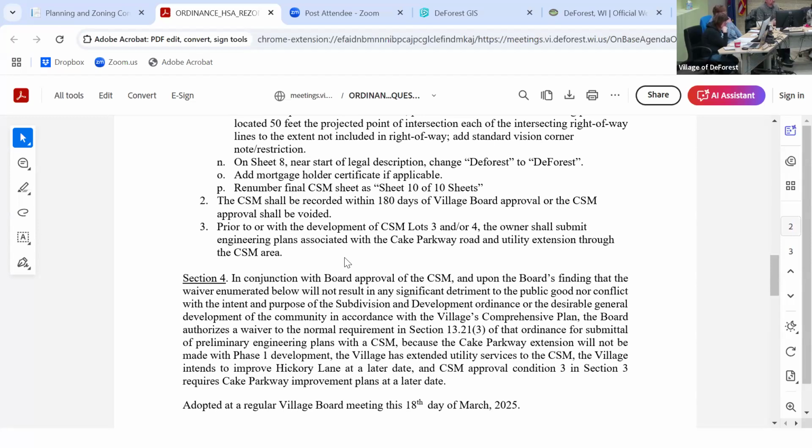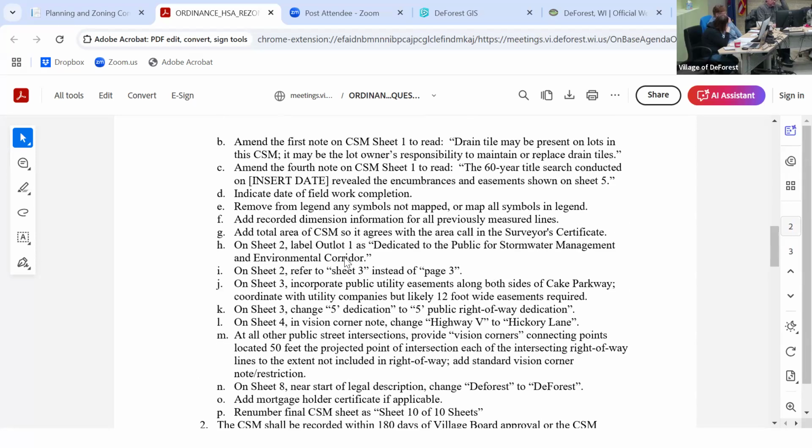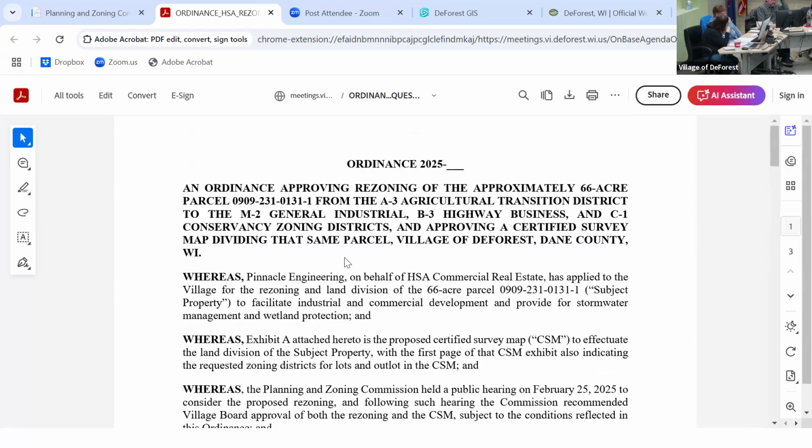So our recommendation, which is a little unconventional, is for the Plan Commission to ask the board to support this ordinance, which accomplishes all the things I just mentioned. Thank you, Mark. And that is for both 5.4 and 5.5? That's correct. Okay. Any further discussion on the suggested ordinance that staff is offering?